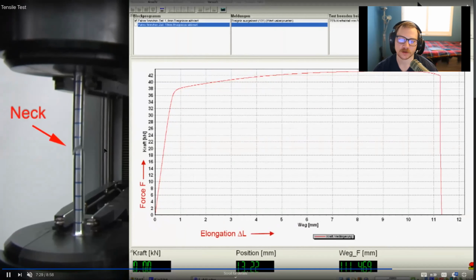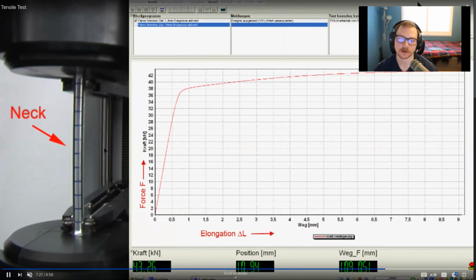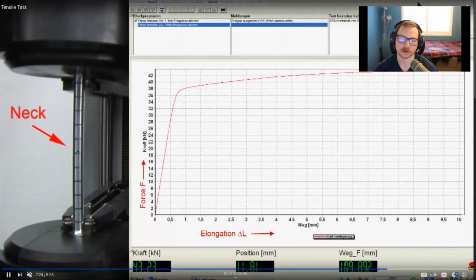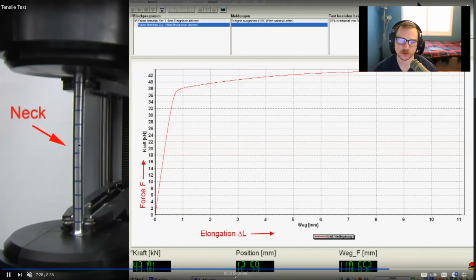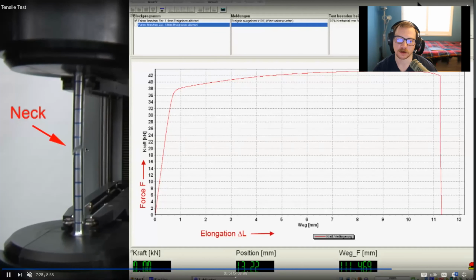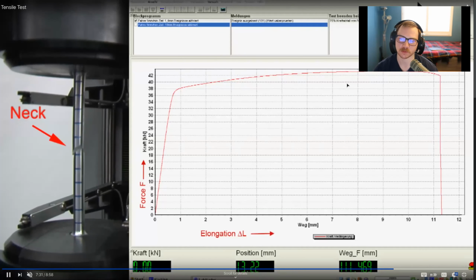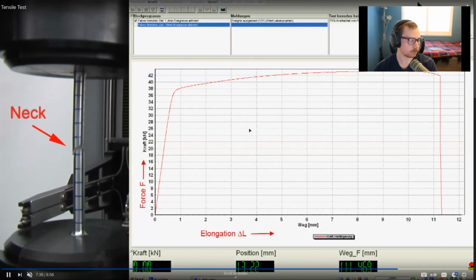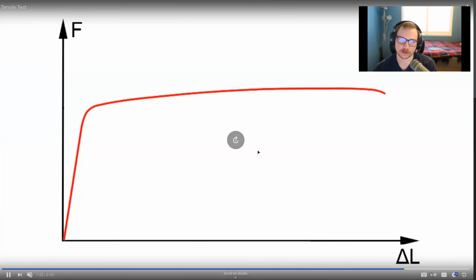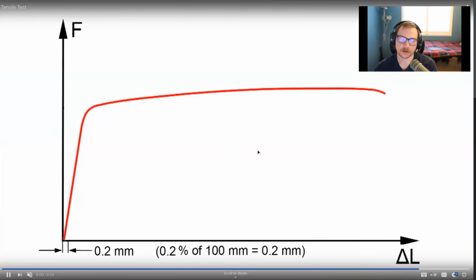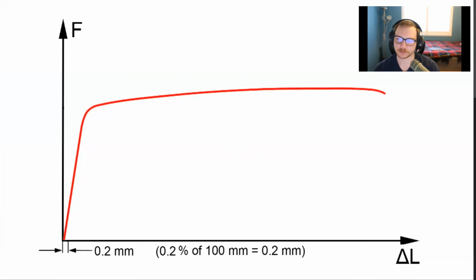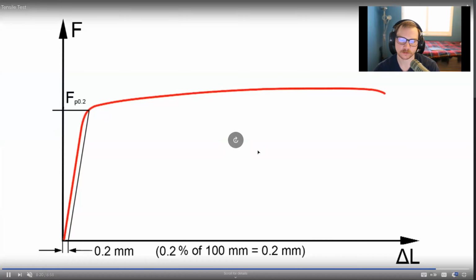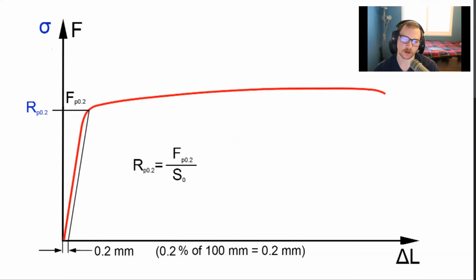Okay, when it fractured here, you could hardly see necking occur in this material. If this was a better resolution, you could see it a bit, but this material is more brittle than the last material, so there's not much necking going on. If we go through here, oh yeah, they're actually showing the 0.2% offset method here. So that's what we're going to be using for our lab.